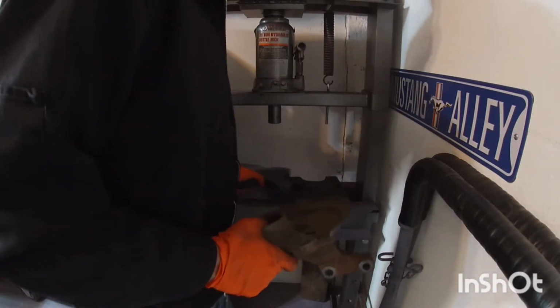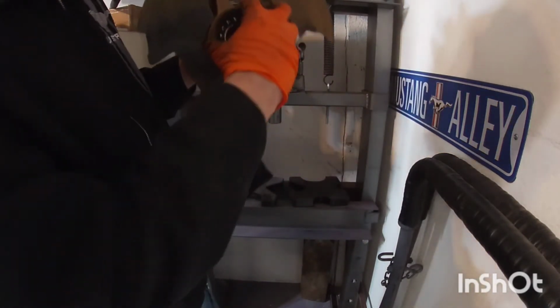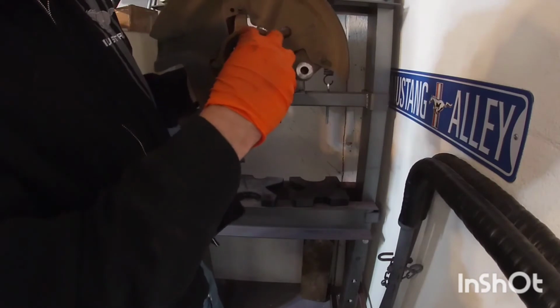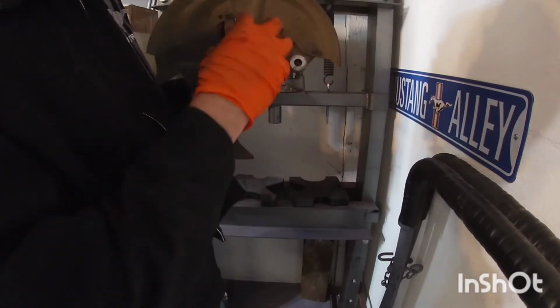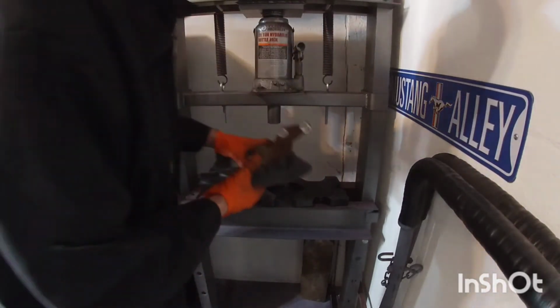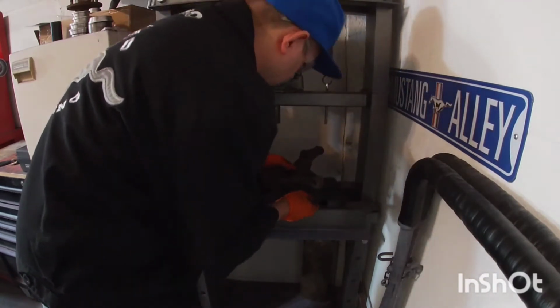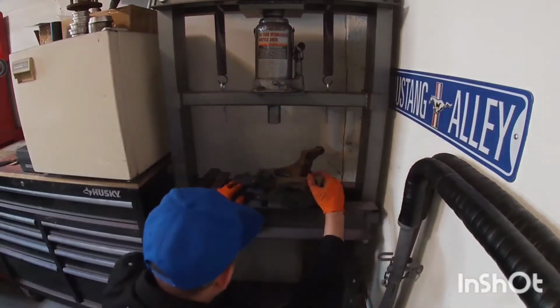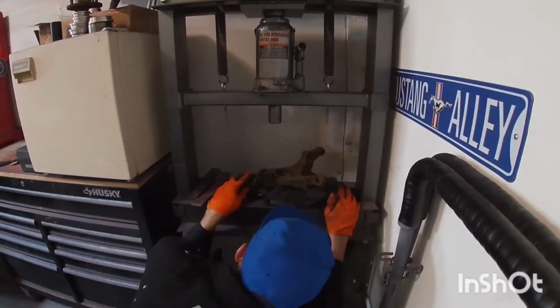And so the main thing here is we want those plates to be only here on the outside, not covering the center. Because when you're pushing that bearing out, you want it to go through. You don't want it to be stuck on those. Now you can always stop and move on, but if you can line them up where they're only hitting the outside of that lip, then you don't have to stop and do it again.